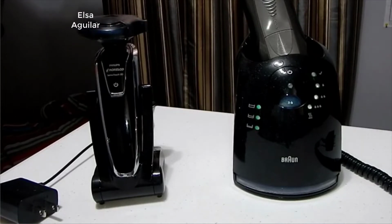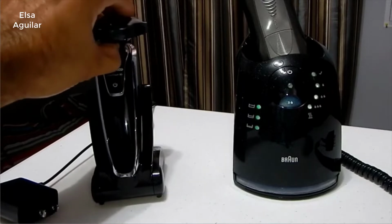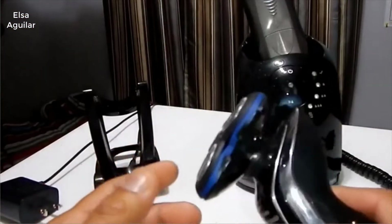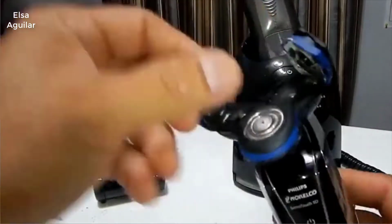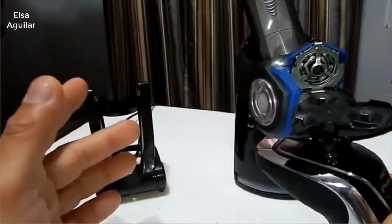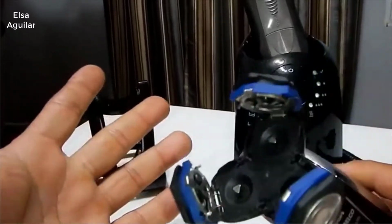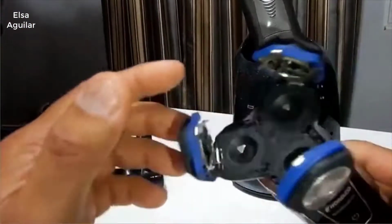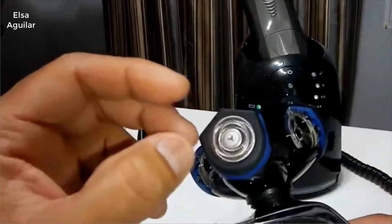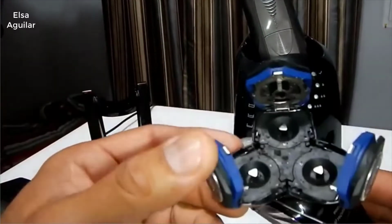Alright, this of course is the rotary shaver. You got your pivoting head here. The blades are inside here. Excuse me, I didn't get a chance to clean this. I've been really busy these days. Sorry about that. Anyway, so you can take these heads out and clean them individually.